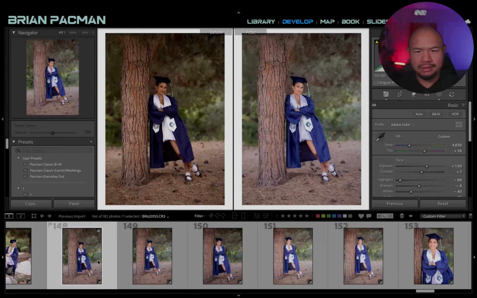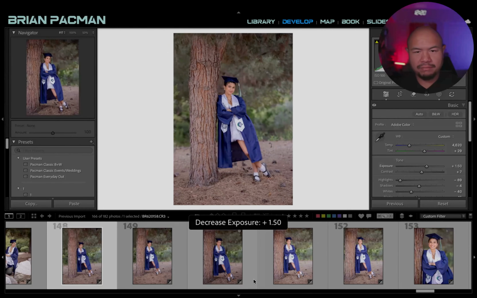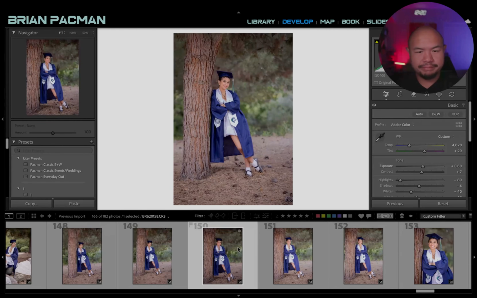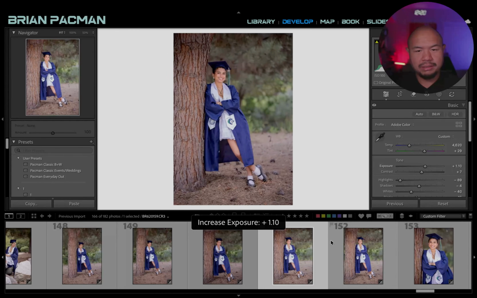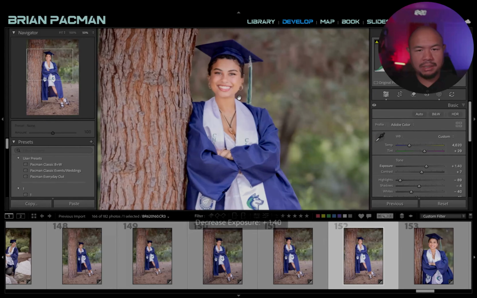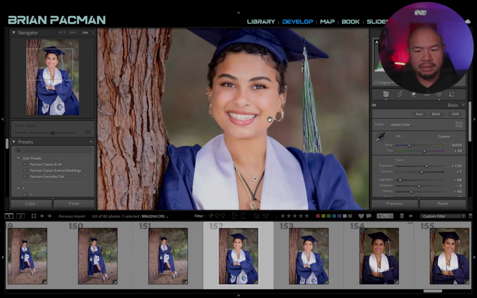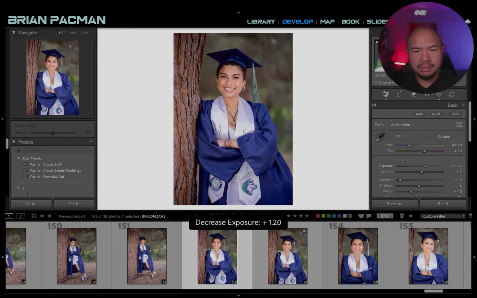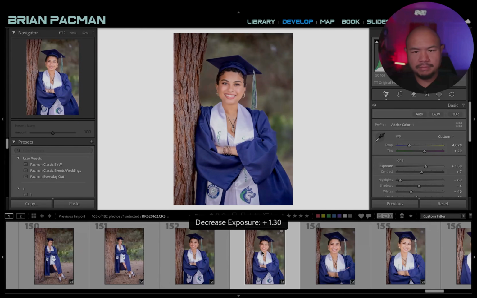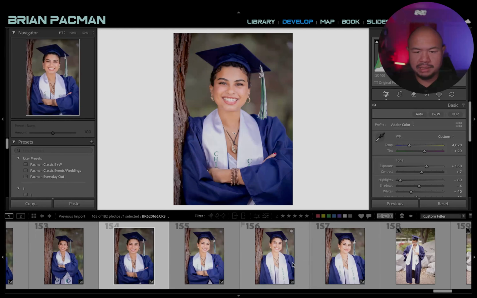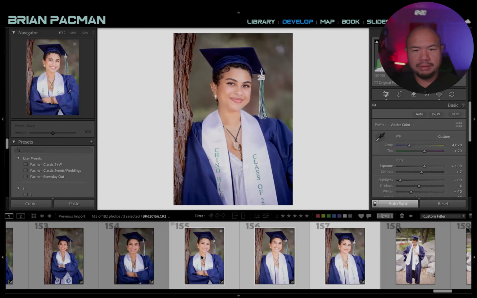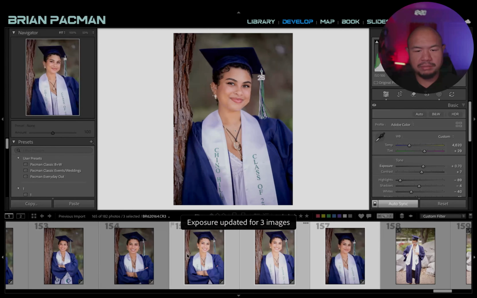Let's see. Let's take the compare, before and after, off. Just quickly do exposure adjustments. Not in focus there, we'll have to remove it. Oh, in focus there is good. And all these ones are slightly overexposed, so I'm gonna just select these three that I can see that look the same as far as being overexposed. There we go.